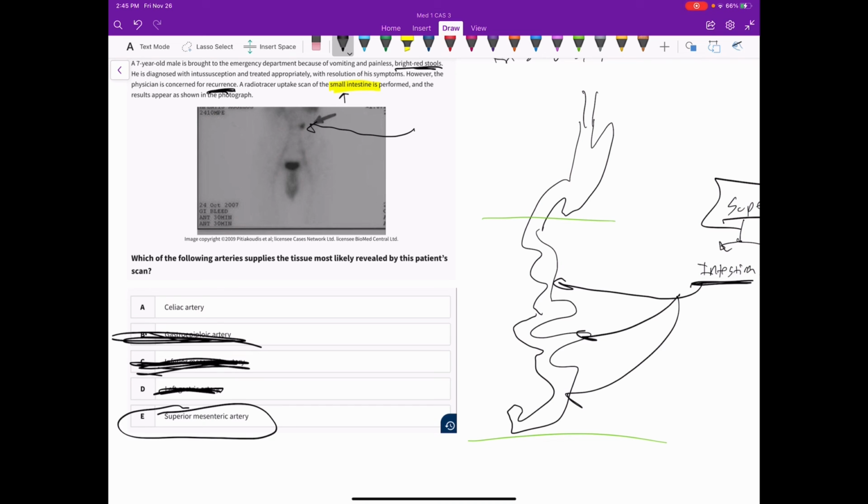And then the celiac artery, right? This is the main one that goes up to the liver, it goes to the stomach, it goes to the spleen, it goes to many, many different regions. It does have a branch known as the superior pancreaticoduodenal branch, which goes to the duodenum and the pancreas, which would be part of the small intestine, but I'm looking for the answer that has all the small intestine arteries. So E is going to be my answer.